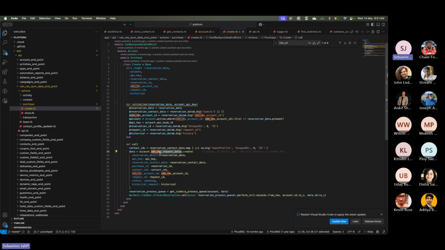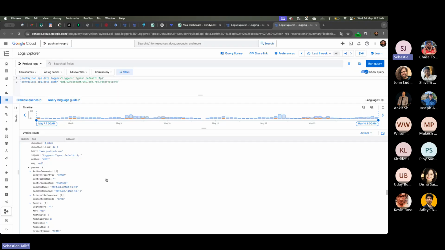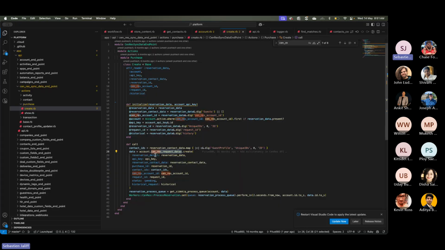We are saving the same, but as you know, here in Google Logs we are saving the logs 30 days ago from today, and here in the platform we are saving all the logs, the historical.